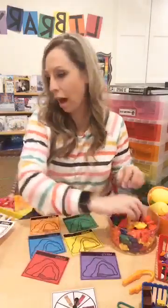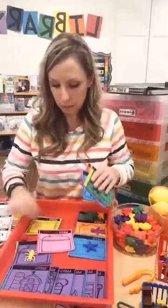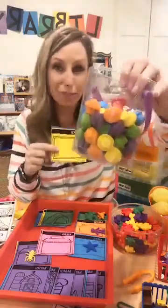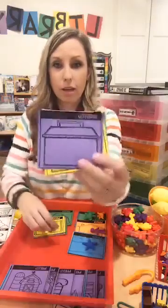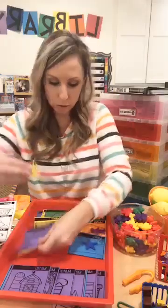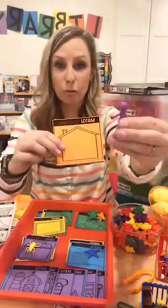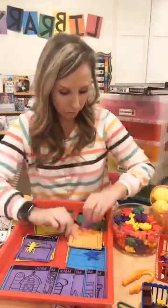So these mats have, let's see, a cave, so you could use your bears for that. There are little trays, so you could even use Play-Doh with these, but you could use those little muffin counters if you have those, or cupcakes, whatever you call them. There's little, what are these, like bug jars, so you could use your bugs, or if you have fish, you could use these for fish. There is an ocean, so you could use ocean counters. There are little houses, so if you have the little people counters, you could put the people in there. If you have pet counters, you could also use the pet counters for these.